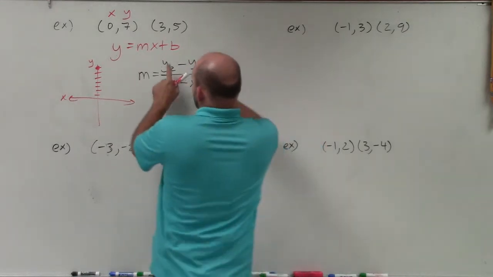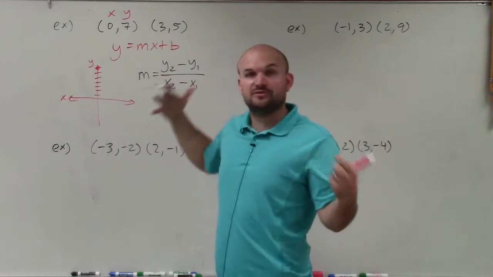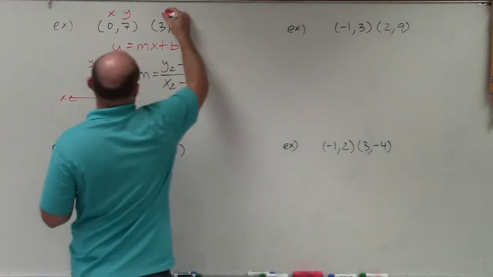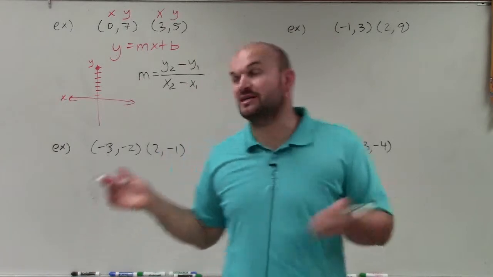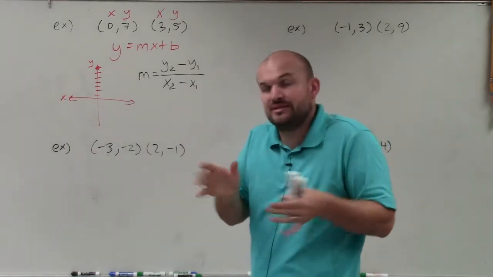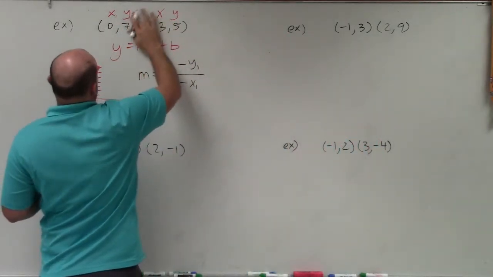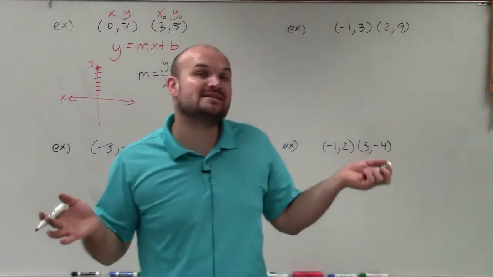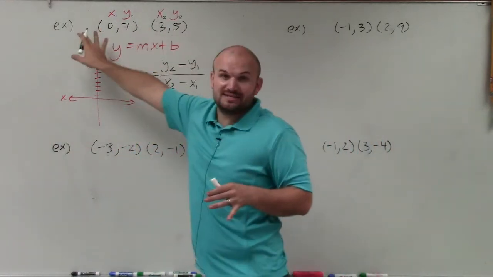So basically, I'm going to be subtracting the 2 y-coordinates and subtracting the 2 x-coordinates of my 2 points to be able to find the rate of change, or the slope. So you have an x and a y, as well as you have another point, x and y. So if I said, what's the x-coordinate, you'd have an issue because there's 2 x-coordinates. There's 0 and there's 3. So the way to differentiate between the 2 x-coordinates and the 2 y-coordinates, we give them subscripts, x1, y1, x2, y2. So now if I say, hey, what is x1? You'd say 0. What is x2? You would say 3.